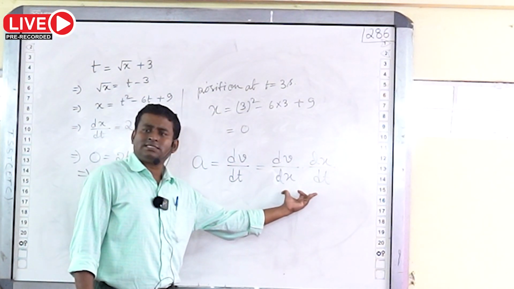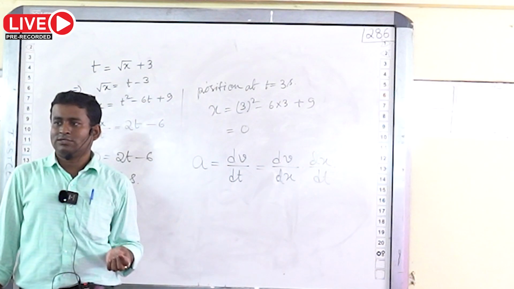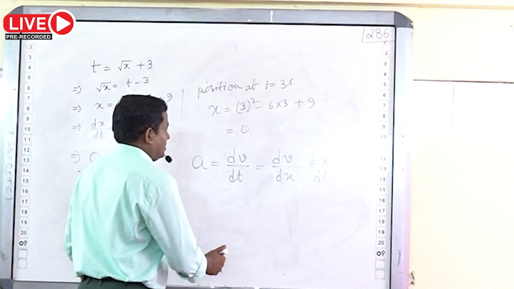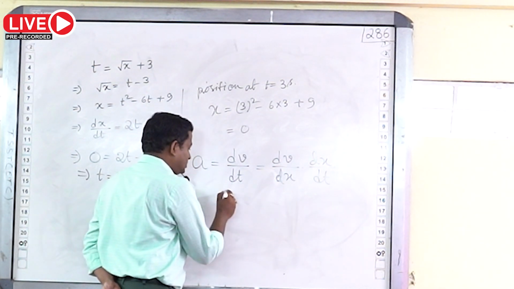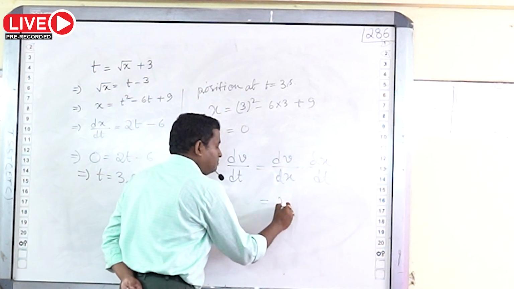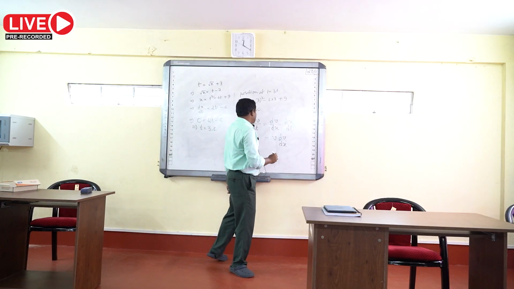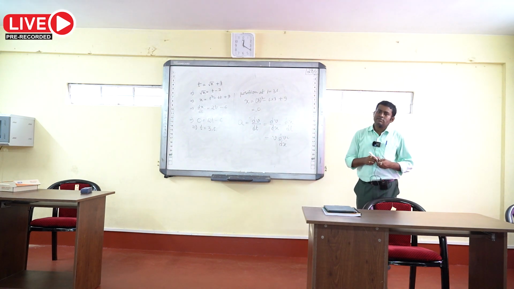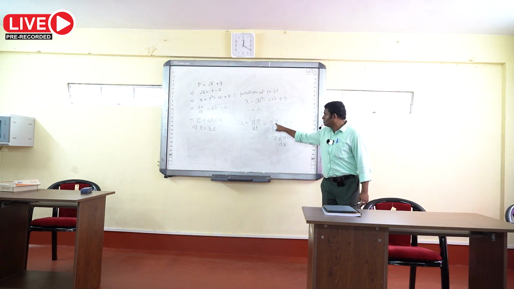Do you know the name of this technique, where we invoke this dx two times? It is a rule of derivative. Chain rule of derivative. Correct. Now this dx/dt can be written as velocity, instantaneous velocity. So this acceleration can be written as v times dv/dx. So you can use this formula for acceleration also. v dv/dx, that is also acceleration, because dx/dt can be written as v, so v into dv/dx.